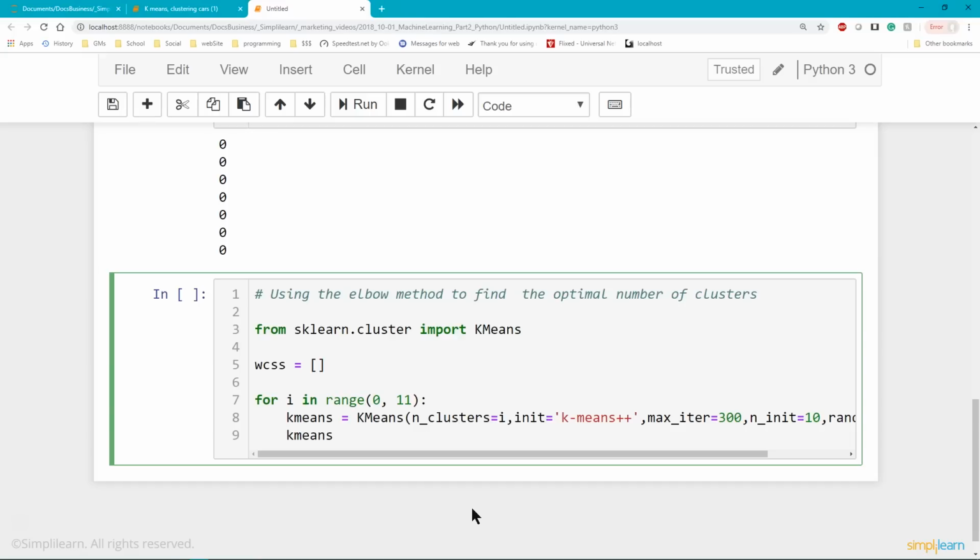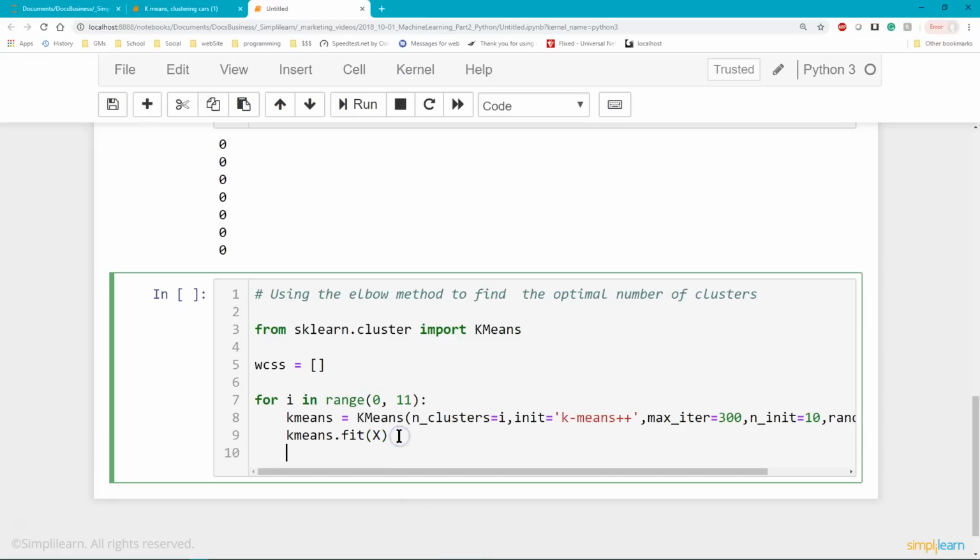So we want to go ahead and take our k-means and we're just going to fit it. If you're looking at any of the sklearn, very common, you fit your model. And if you remember correctly, our variable we're using is the capital X. Once we fit this value, we go back to the array we made and append that value on the end. It's not the actual fit we're appending in there, it's the value it generates that you're looking for, inertia. So k-means.inertia will pull that specific value out that we need.